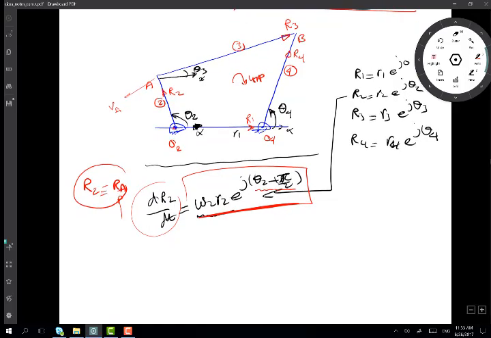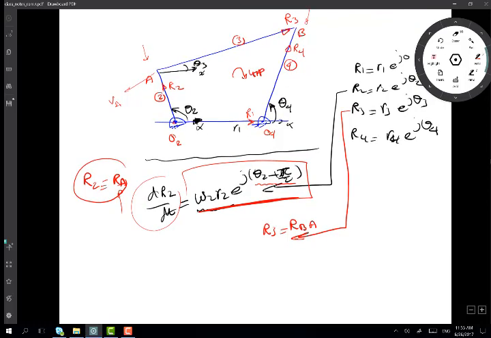However, if I differentiated R3, I can look at it as RB relative to A. So that's a relative position vector. The difference here is it relates point B to a moving point A, so both points move. Before, RA or R2 related point A to a stationary point O2.